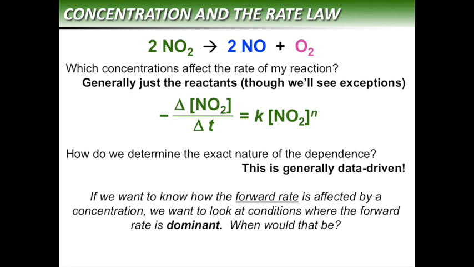The main time I want to look at is right at the start of the reaction, before I've made much of any NO and O2, because one would expect the reverse reaction to have the same sort of dependence on the concentrations of NO and O2. If I make them 0, then there's no reverse rate to worry about. There's only the forward rate. And so that's exactly what we do. And we see data like this.